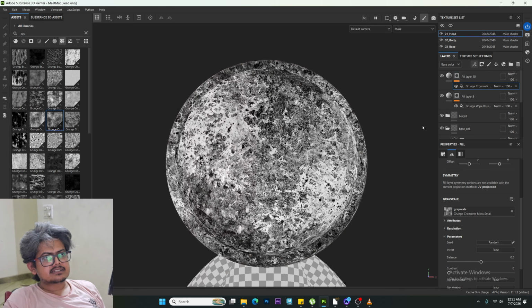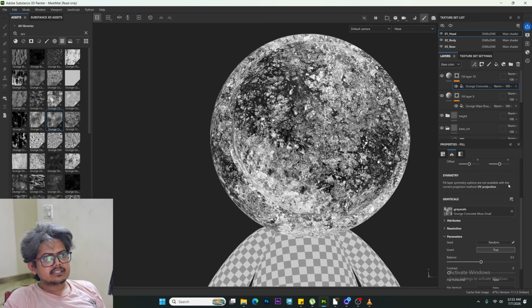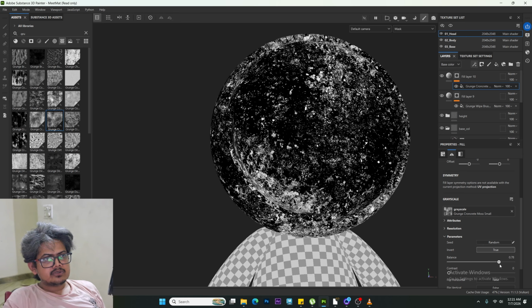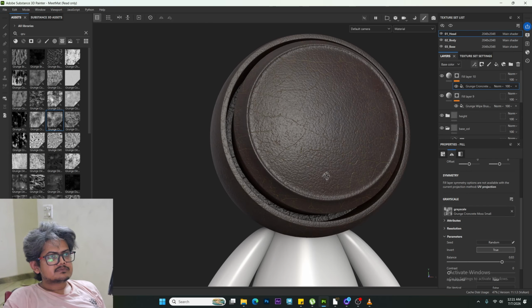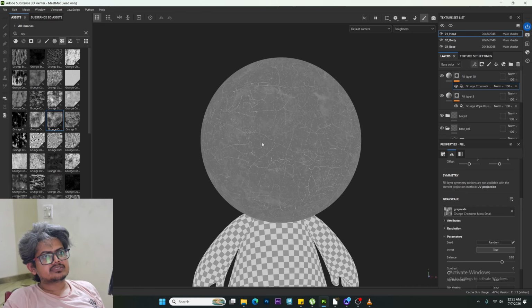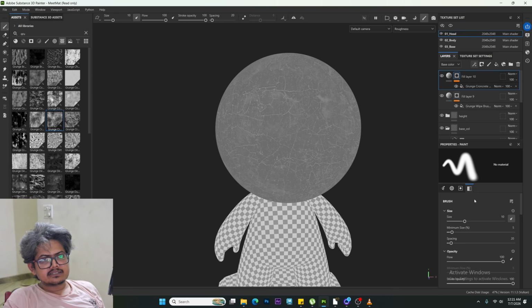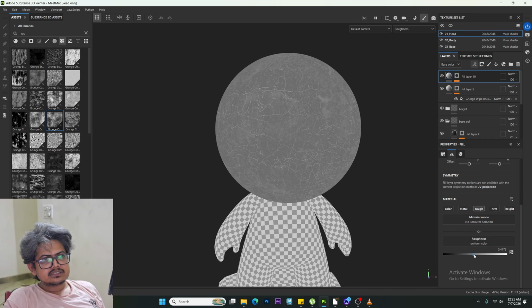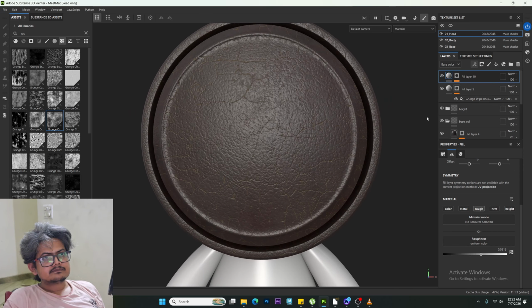Make sure to check the mask. This one is very heavy. Let's try inverting. Reduce the balance. Yep, that will do. So when you go to the roughness layer, you will start to see the variations, which is building up slowly. But yeah, if there is not the right value, it won't make effect. Now it's making effect.